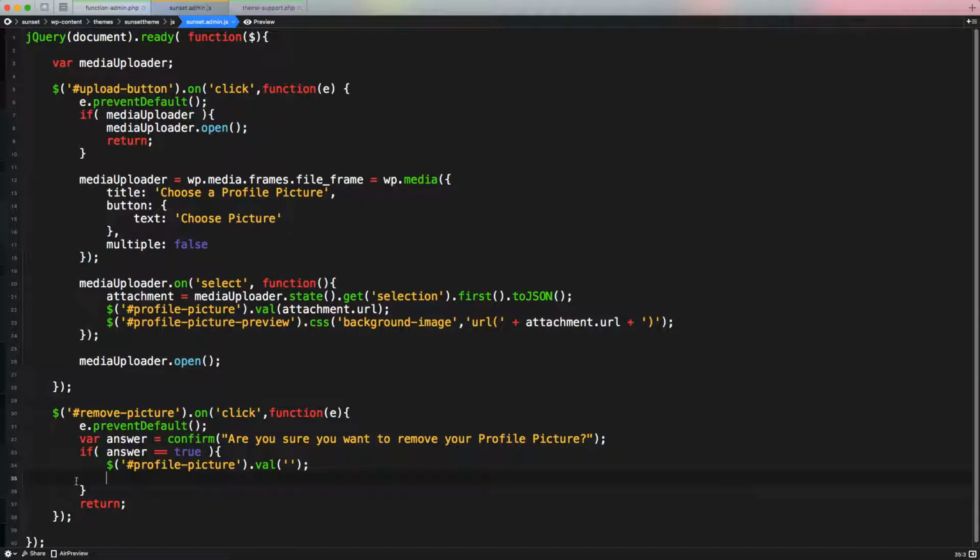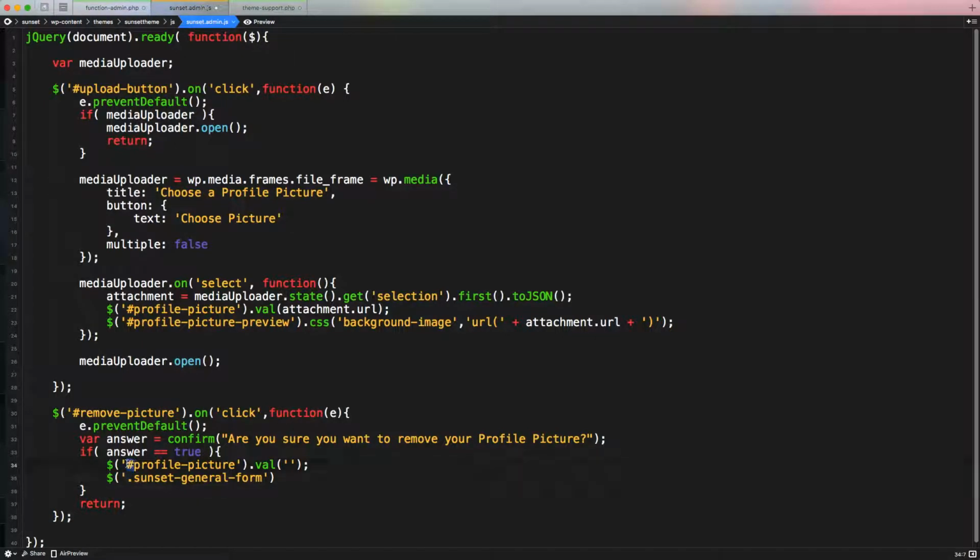So we won't have any profile picture saved. To do that, I have to still use jQuery to access the actual form container and force the submission of the form with a JavaScript function. So I know that my form is specified with a unique class called sunset general form. So if I want to refer in jQuery to the actual class, I'm gonna use the $, open bracket, single quote, and then dot to refer to a class.